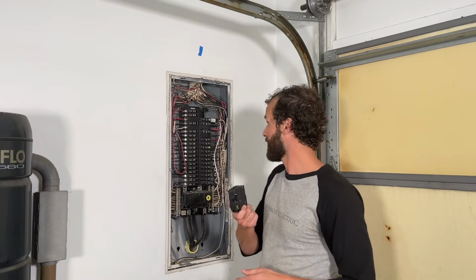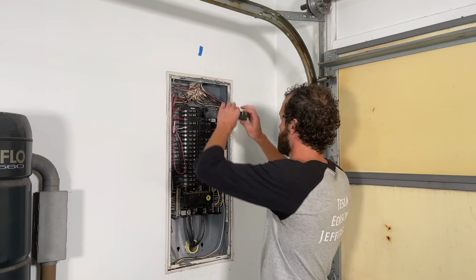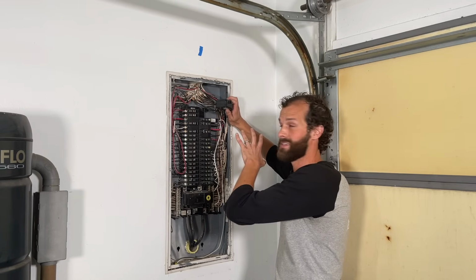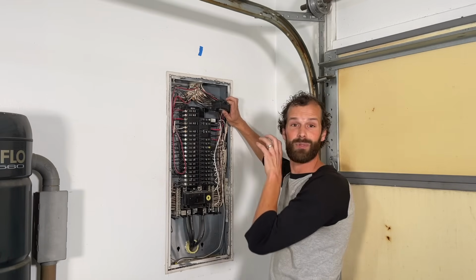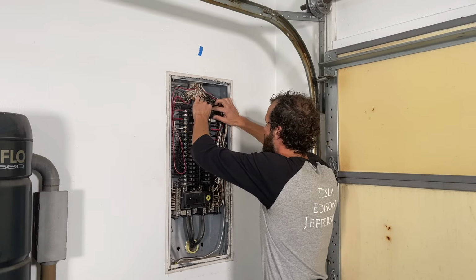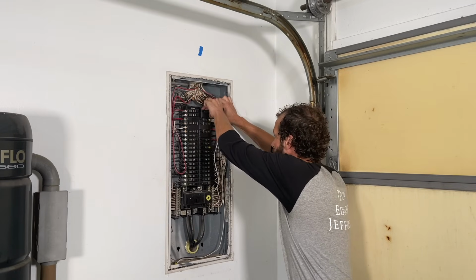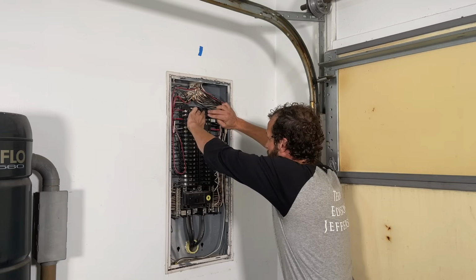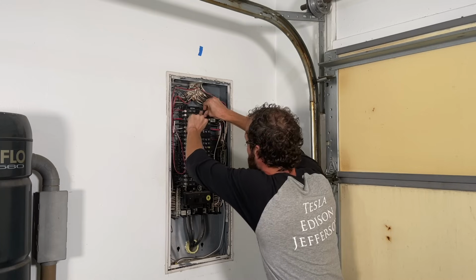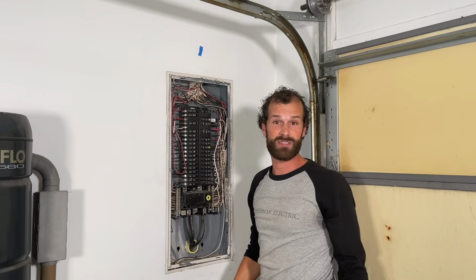Here's our 50 amp breaker, real easy to pop it in there. I'm going to brace one hand on the wall so that I've got a framework essentially to keep me from shifting as I apply force to the breaker to snap it into place. Whew. Boom. Quite a bit of force is required.